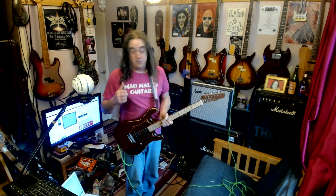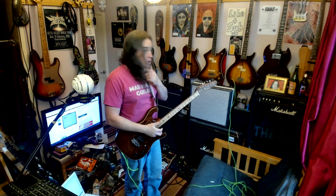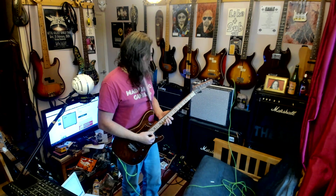So 1,200 quid though, new. So not a cheapie. 12-inch Jensen speaker, 25 watts, so kind of not that different from my Orange in that respect. I think it's 30 watt, but same thing, a 30 watt 12-inch speaker, so totally giggable.